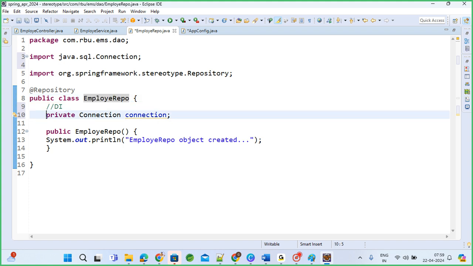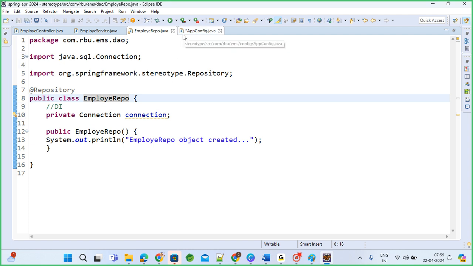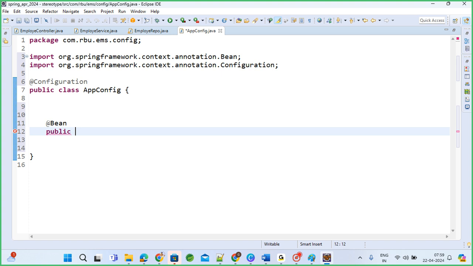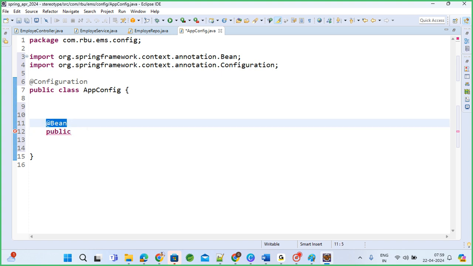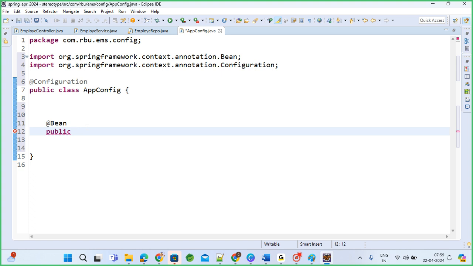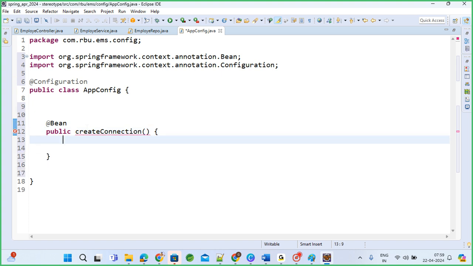Whichever single connection I created, I want to inject, but I don't want to create the connection object every time, just one time. So you go to the @Bean method, which will execute only one time. This gives you the comfort to create a method, createConnection, where you can create the connection and return it.